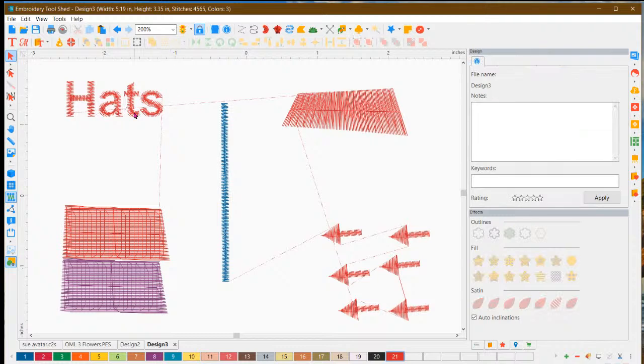I don't know why. I think in some software, I think Hatch, and probably in here, there's a setup for it so you can stitch it out properly. So remember, hats always go that way. They're supposed to. If you get a design from someone and it's not center out.